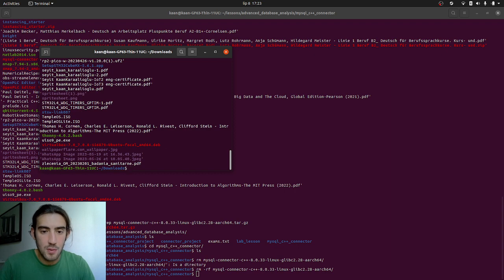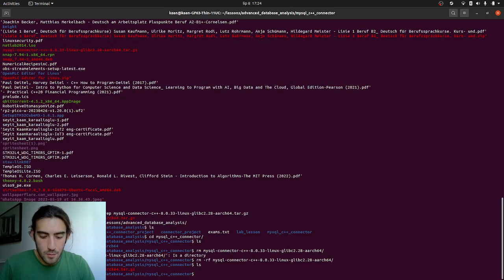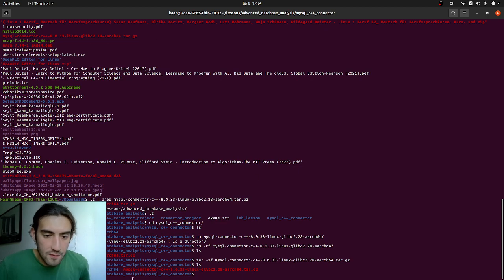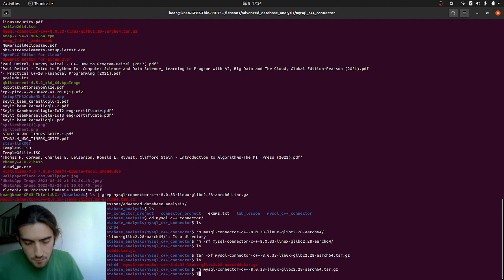Since we have moved this file here, we need to extract this tar file with tar xf. Now we have extracted the MySQL Connector C++, and we can safely remove the .tar file.